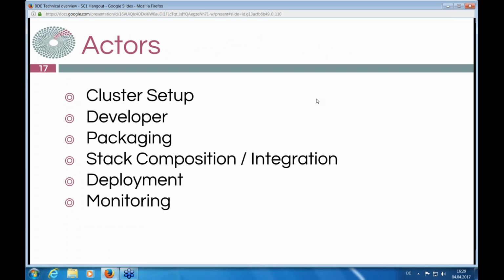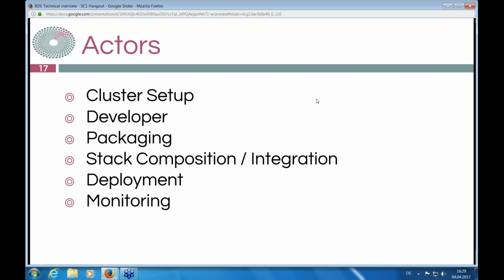That means that in such a complex pipeline, you might require different actors, like a person who has DevOps experience and who wants to set up the cluster. Then there is a developer who develops an application in Spark or Flink or using Flume or Kafka or any other tool, and so on.